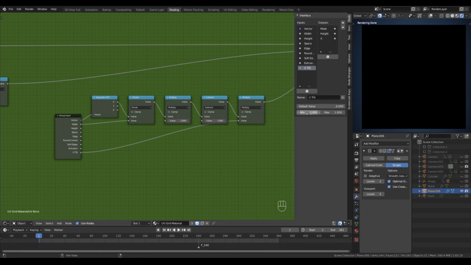Right under the default values, you've got minimum and maximum. For now, I'm set to 0 and 1, which makes perfect sense because I can drag my default value between 0 and 1. So if I set the minimum value to -1, you'll see the slider has jumped to the center point of its track, but its returning value is still 0, which would suggest that I can now drag this slider down, and in fact, there it goes into minus numbers, the ultimate minimum of the slider being -1, and the maximum being +1.